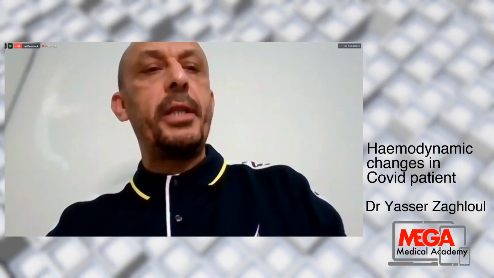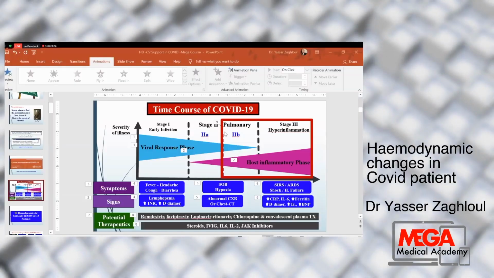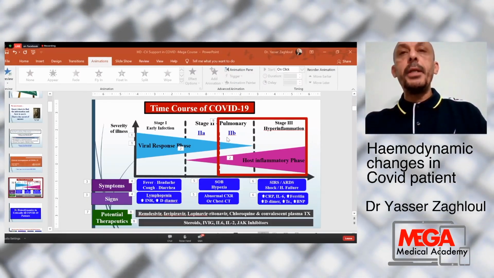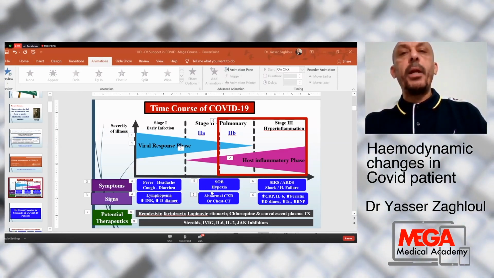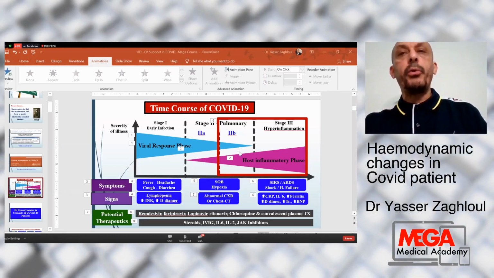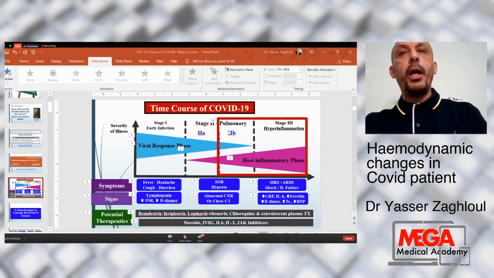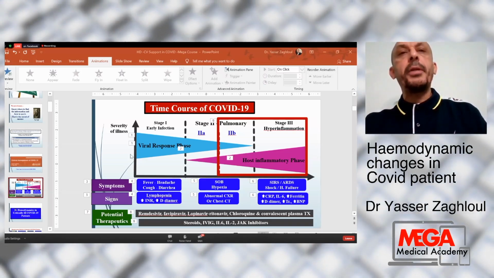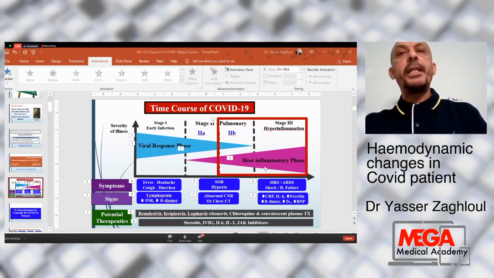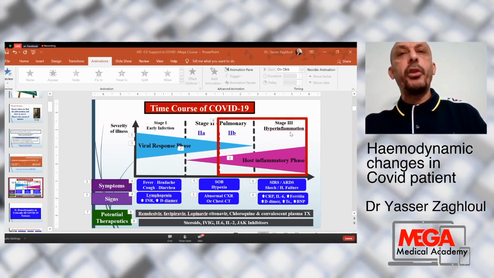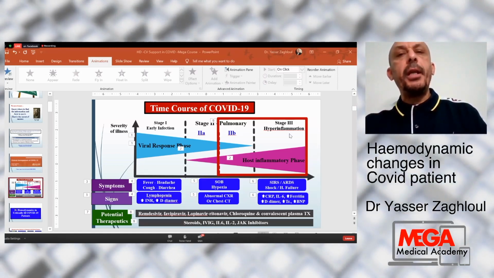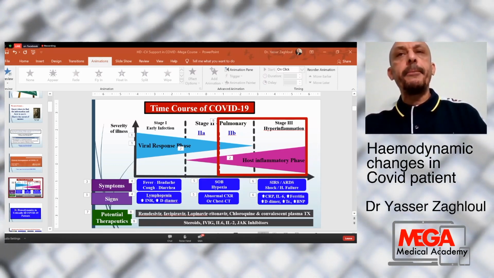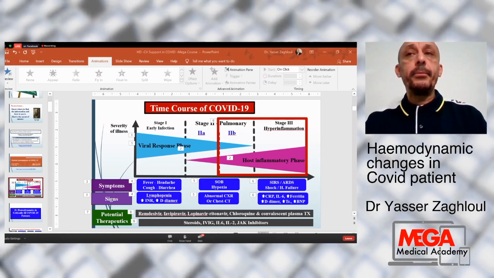Actually, maybe we don't have this slide here, but I will tell you which stage to use steroids. If the patient starts to be in pulmonary stage 2, this is the time to start the steroid. If the patient just has shortness of breath with just an abnormal X-ray, it's okay. But if he starts to be hypoxemic and is going to respiratory failure, or starts to use BiPAP or high flow oxygen, it is the time to start the steroids. Before that, the host inflammatory response is increasing with time and the patient has a hyperinflammatory response. So for stage 1 and stage 2A, there is no indication for steroids. For 2B and stage 3, this is when to start the steroids. Is it clear? Okay.